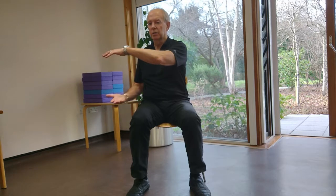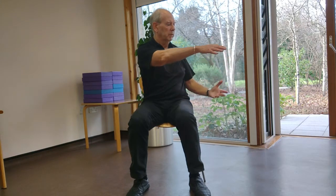Nice and slow, focused on your breathing. Notice you turn the wrist and pull back. This time as you push, keep turning and you hold what's called the imaginary ball. Imagine a beach ball and you turn and imagine you're curving your hands around this ball of air. Your hands change position and then turn.